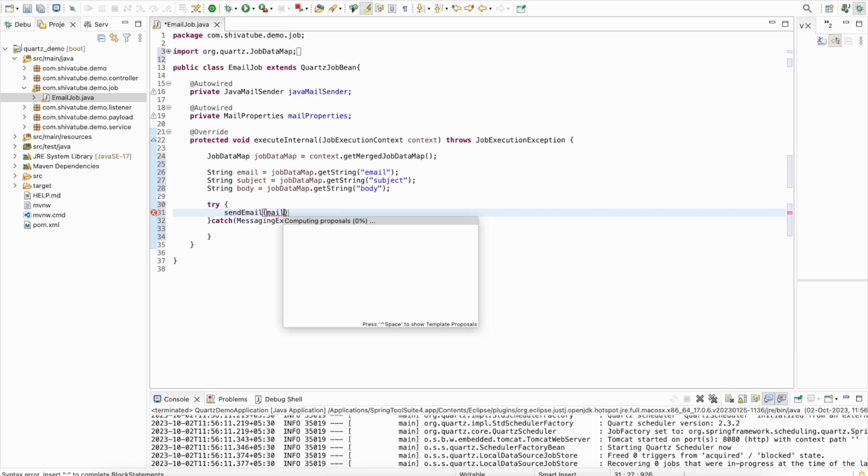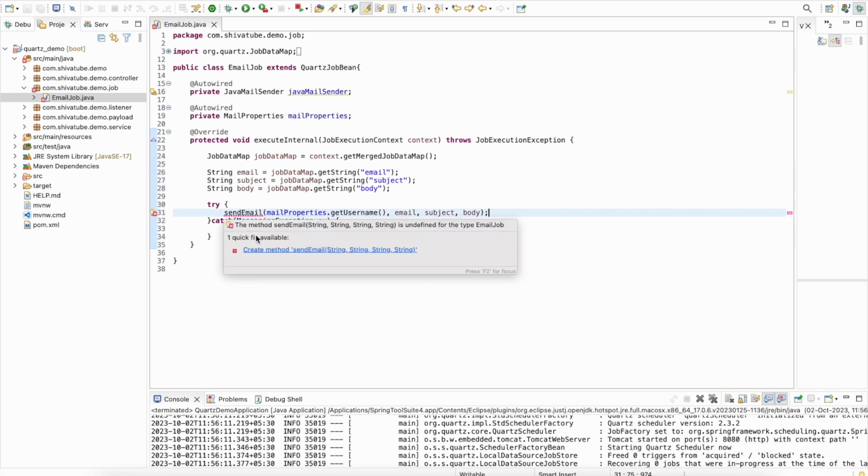We will be providing mail properties. From email we will get from here, get username. To email, we will provide subject and body, so that the email will be sent. Now create this method.